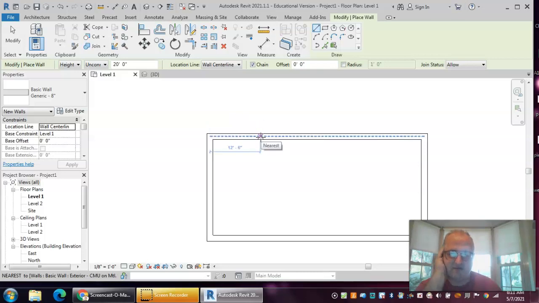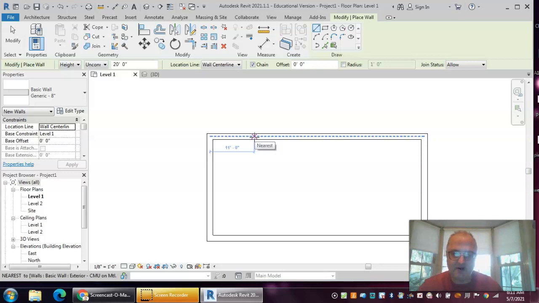So you can go center of the line, you can go from the outside of the wall, or you can go from the inside of the wall. And we've got to take a look here at our wall, and our wall is dimensioned from the outside, so of this edge. So we're going to dimension it from here, so over to the center. Now, in order to do that, it doesn't really matter at this point. So I'm just going to drop my wall in place and get it positioned.